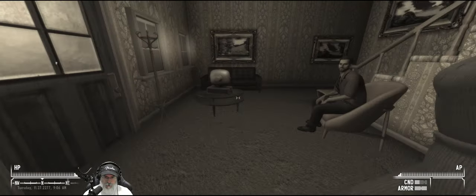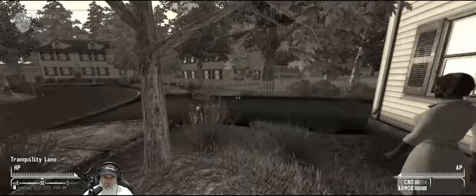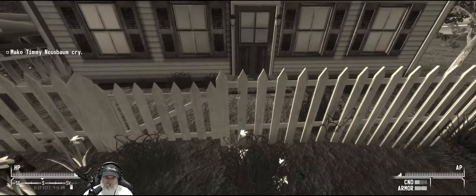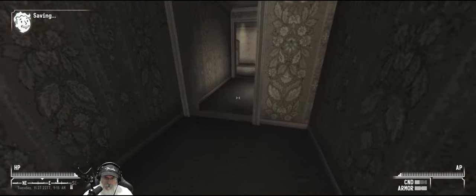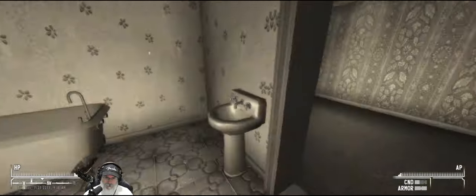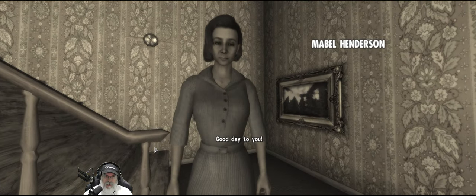Wait, where did she go? Hi, Roger. She must have just went outside. Yeah, there she is. Okay. Old Lady Dithers. Okay, let's go to this house. Yeah, excuse me. Oh! Let's go into Martha's house. Oh, I guess I could have had that turned on the whole time. It's really dark. Of course, this whole game is dark.